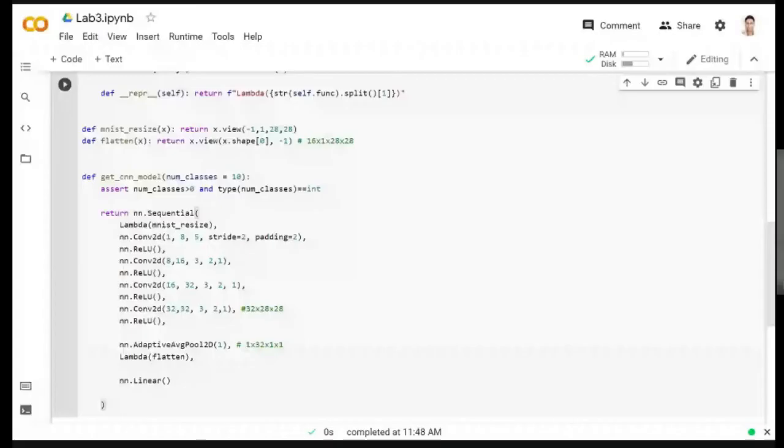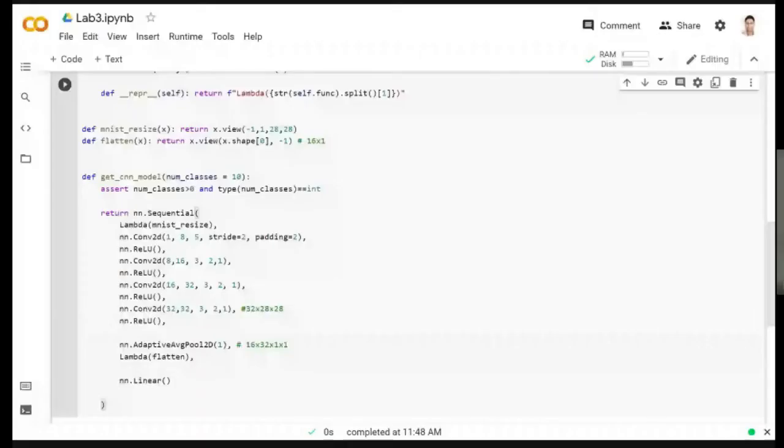So adaptive average pooling is going to give me 1 times 32 times 1 times 1, right? And that I'm going to flatten over here. So by the way, sorry, 16 times 32 times 1 times 1, right?